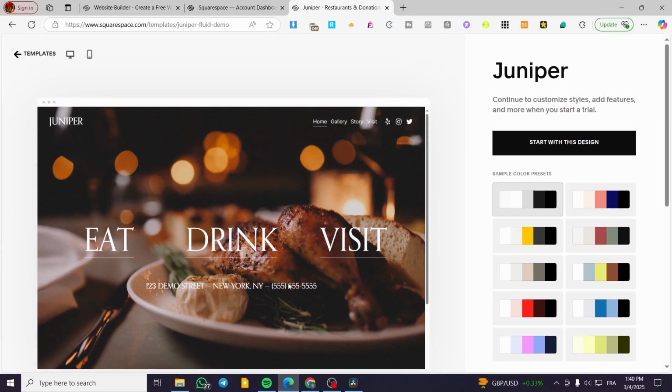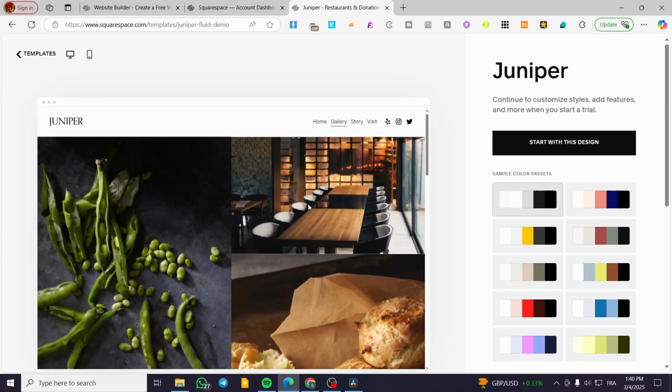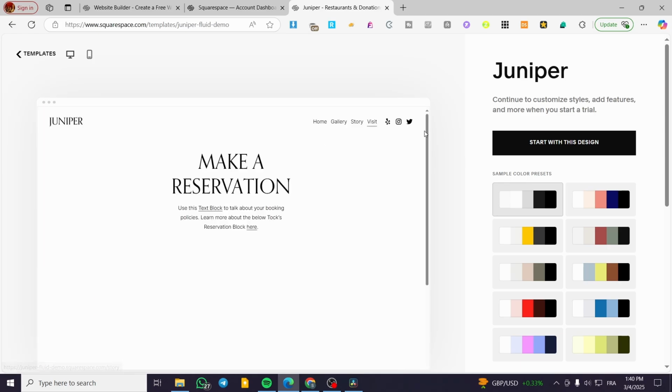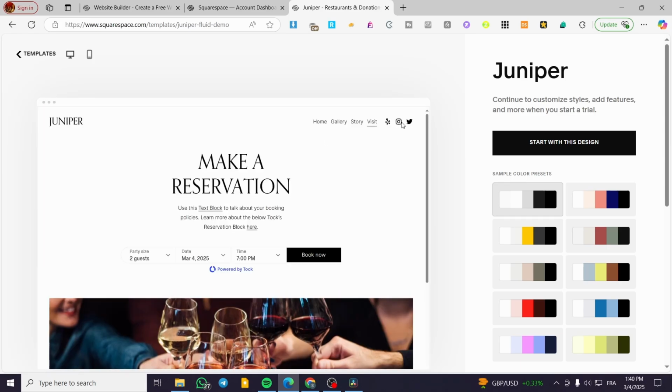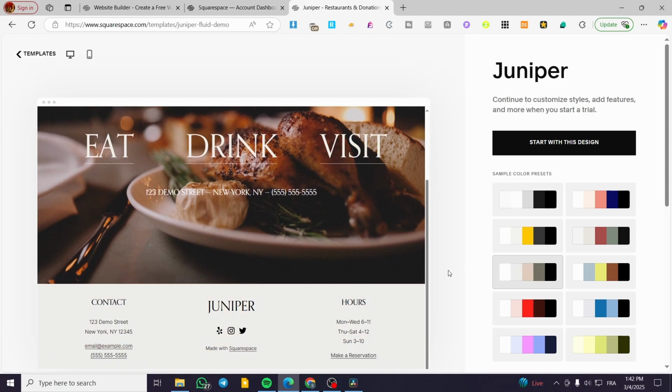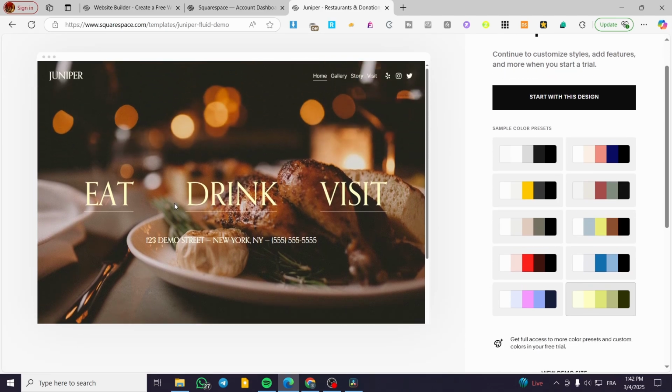This is going to be a website that has a lot of pages, as you can see. It has the story, the visit, and finally the social media. You can click or select one of the simple color presets that come with the website. As you can see, you can change the sections that have no background image. For example, I'm going to choose this, that, or this. So you can go ahead and use it.